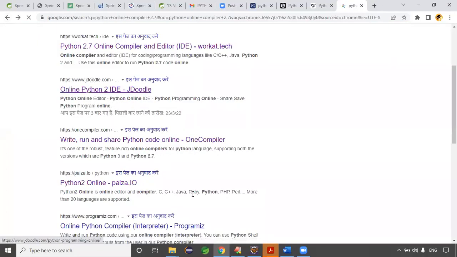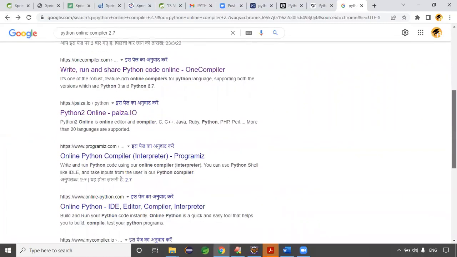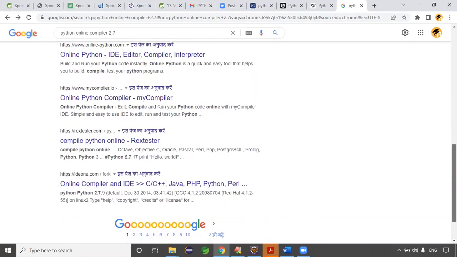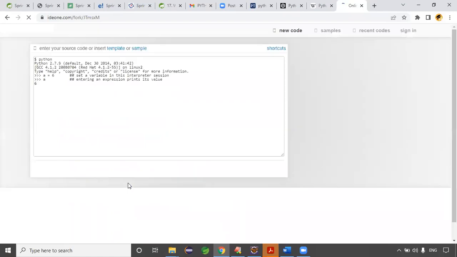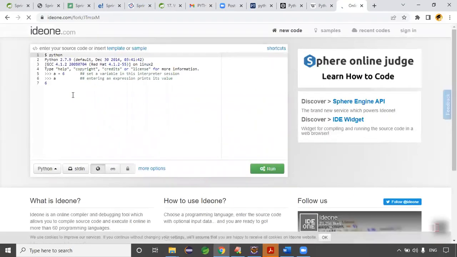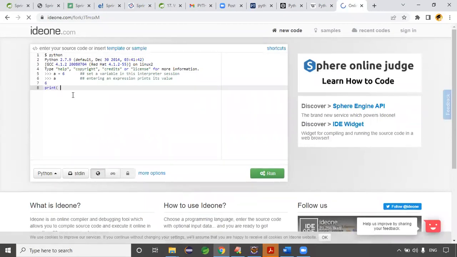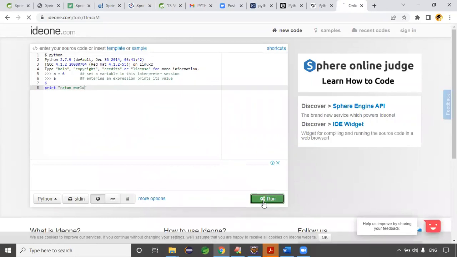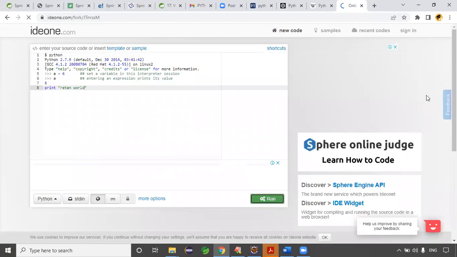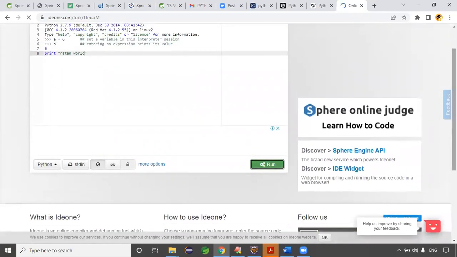Because you try once, okay? You can like interpreter. I'll tell you the reason, guys. I'll show you the reason, and you have to show the reason also. I need that online compiler first. Print of what? If the space, just give Ratan world. Okay, just click on the run button. Here, show me some output.